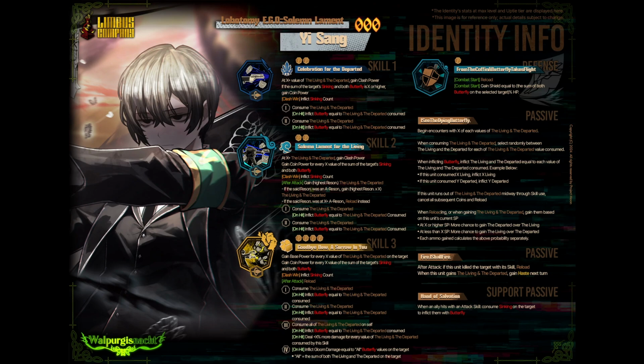So what I'm seeing is that, yes, the Living and the Departed are two separate things. However, when talking about the skills, it looks like the intent is that both of them are being used to feed the synergies or the requirements. So it's not that it consumes one singular Living and Departed debuff. It's consuming, for example, one Living and one Departed. Okay, it's a little bit to wrap my head around, but I think I've got it. If not, oh well, this is a pretty complicated ID, but I love it.